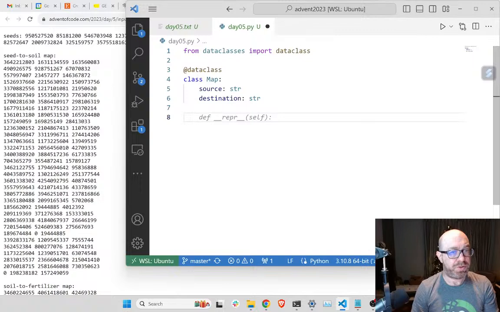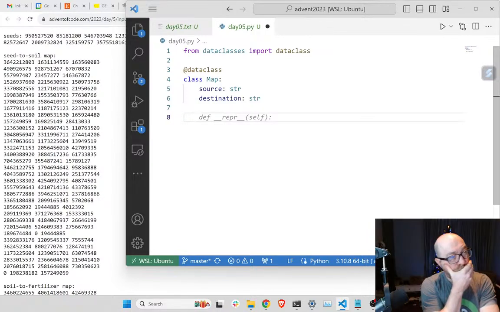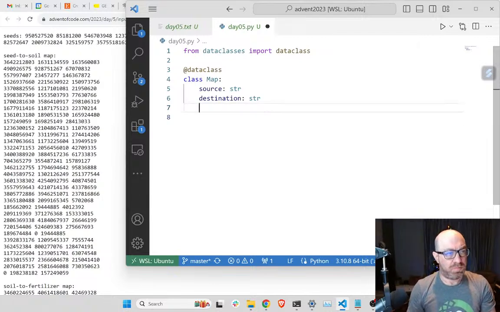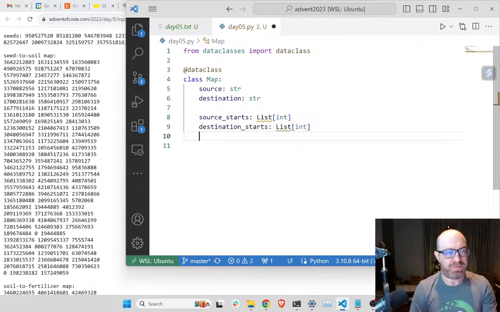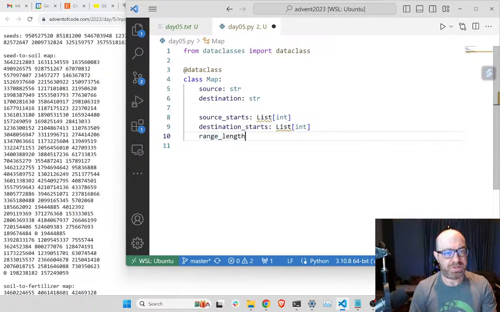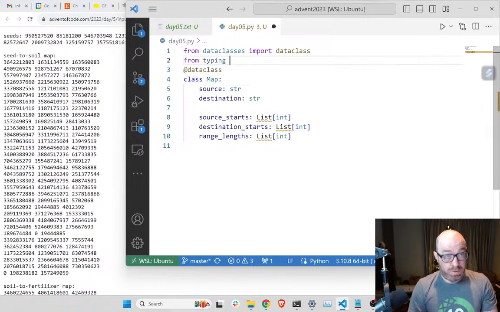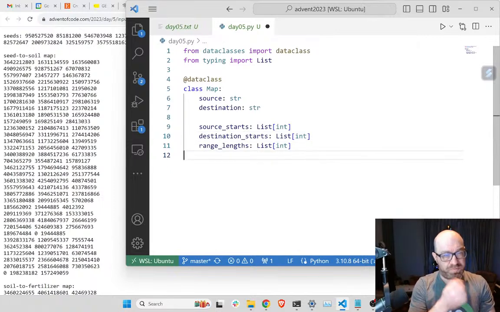So that's like seed to soil. And then source starts, which is a list of int, and destination starts, which is a list of int, and range lengths, which is a list of int. Import List.